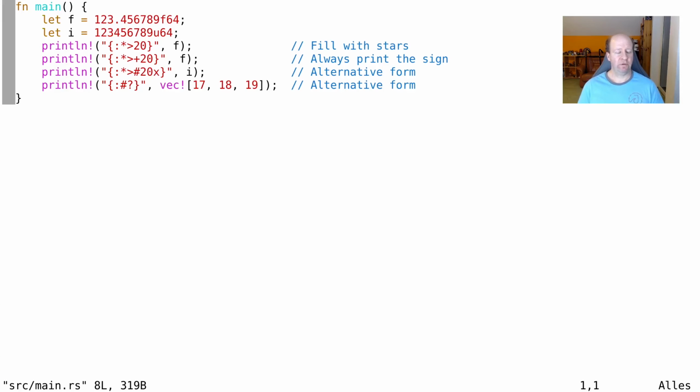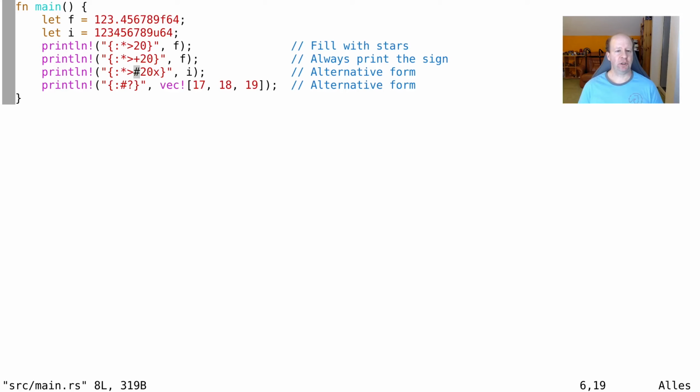Next is fill and other options. You can give one character after the colon, but before the alignment, which is the fill character. So for example, here you fill with stars. After the alignment character, using a plus for numbers means that the sign is always printed, even if it's plus.